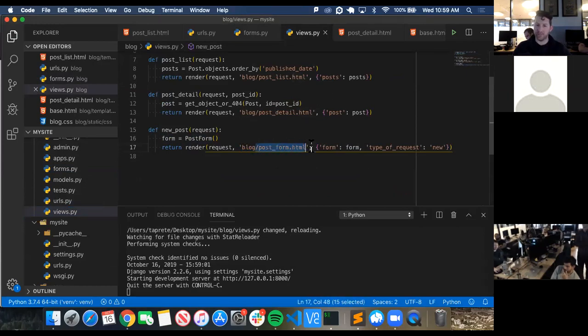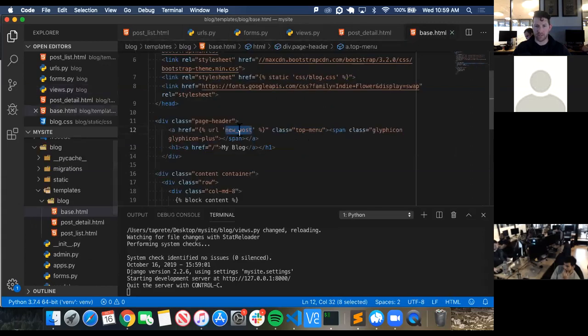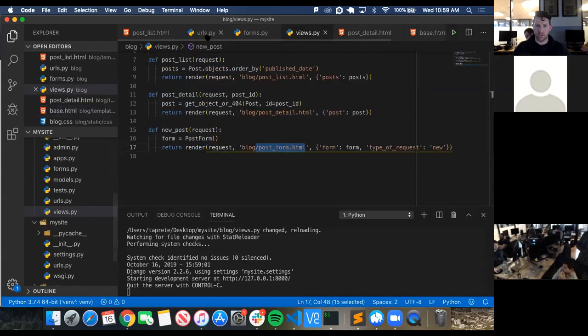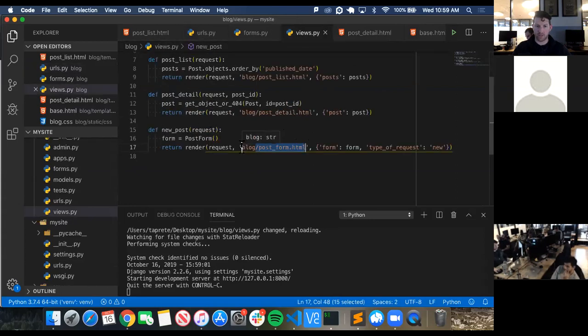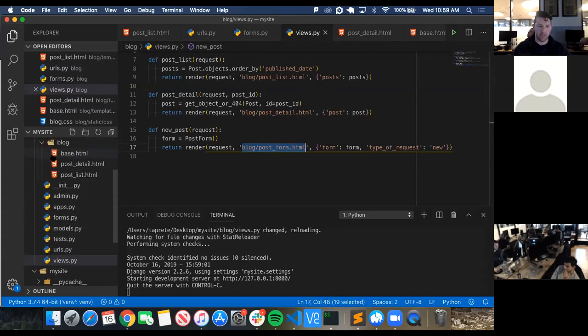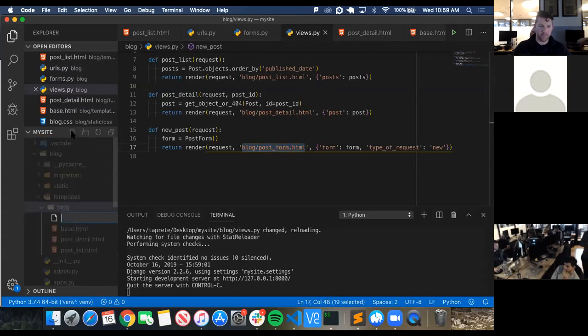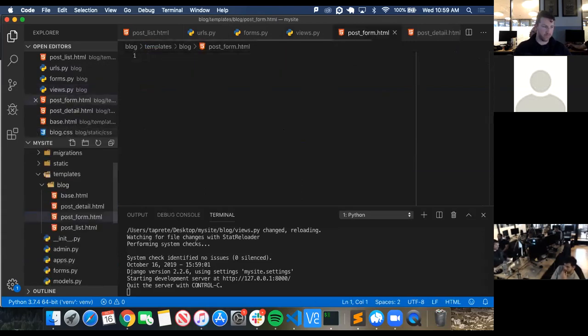This is what I need. When I click on this link in the base, it takes me to URLs, new post, and views, new post. And it should load this post_form.html template. So I need a post_form.html template.